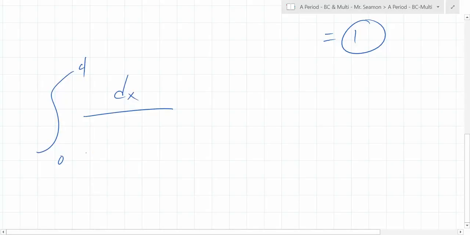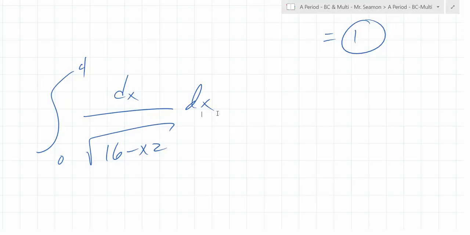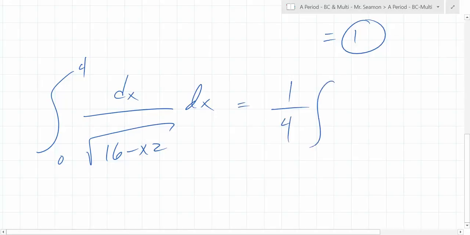Oh, come on. What topic is this? Trig sub, right? This is that weird, rare case when you can actually do that kind of stuff. What do we need to factor out of the denominator effectively? 1 over 4. We want to make it a 1, so we factor out 1 over 4 because when you cross the square root barrier, it squares it, right? So what is this thing equal to? 1 over 4, integral from 0 to 4, dx over the square root of 1 minus x over 4 squared.